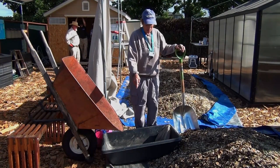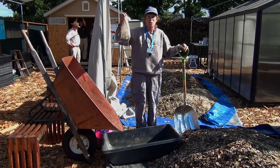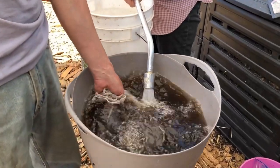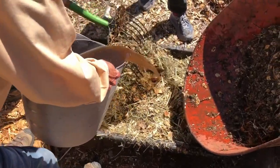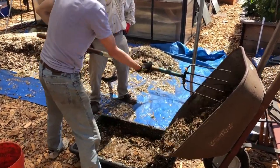We are going to get a water bath in these tubs. We're going to make a little tea extract with all our great compost, and that'll be the water bath. We're going to scoop up our materials, hydrate them, and then scoop them out of the water into the wheelbarrow — the liquids will drop back down.